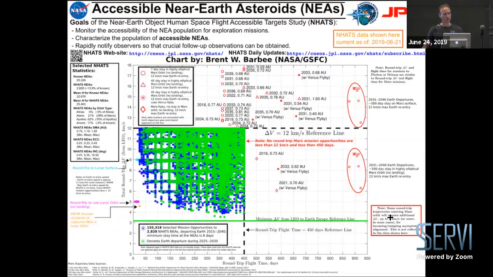That means that every single NHATS compliant near Earth object holds a very special place in solar system accessibility space. So let that sink in for a minute. Every single one of the 2,828 NHATS compliant near Earth objects is more astrodynamically accessible than the planet Mars.